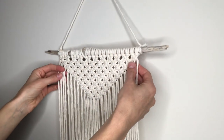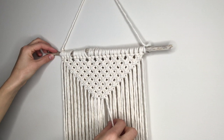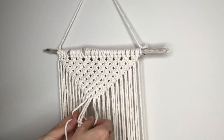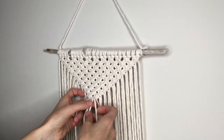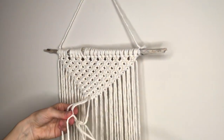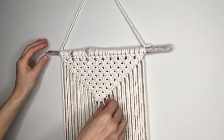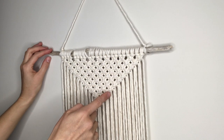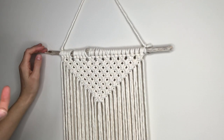So I've continued with this alternating pattern of square knots, where you skip another two on the end each time, and I'm down to my last row, which will have a single square knot forming the bottom of that triangle. And the number of rows that you end up with is going to be based on how many strands you start with across the top. So let's see how many rows we ended up with. 1, 2, 3, 4, 5, 6, 7, 8, 9, 10, 11. So we have 11 rows. I think we started with 22 strands, so it must be half.